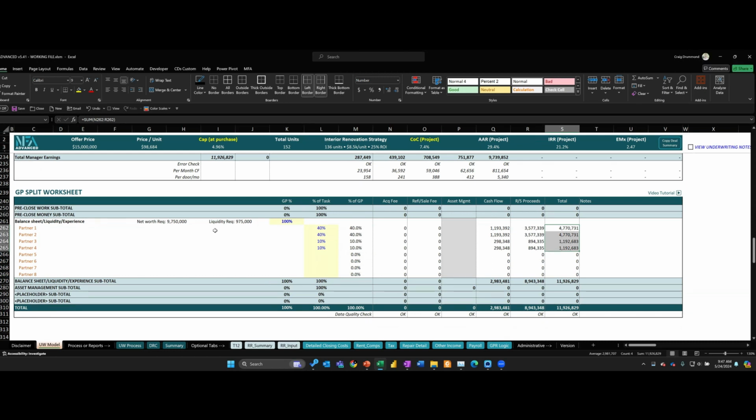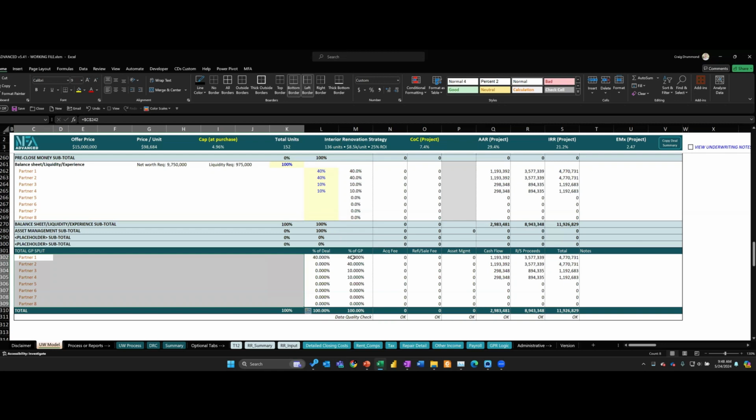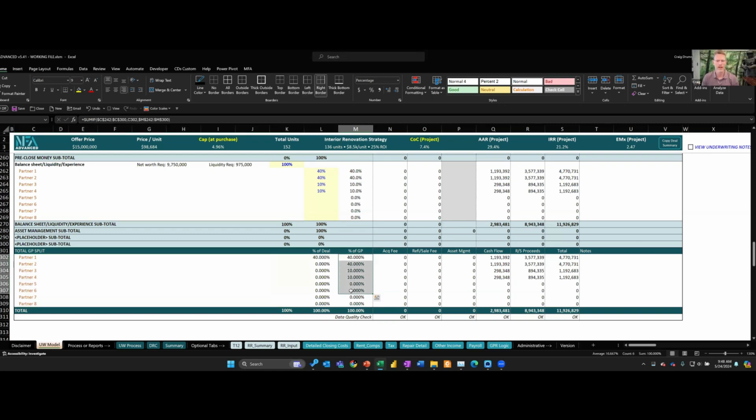Definitely. Okay. Yeah, I think it's just an order of process, right? It's not totally clear, but it's like just break out the GP first between buckets of work. And then within each bucket of work, you're going to break out the percent that each partner has of this, the percent of work for each task. And then at the end, if you were to use multiple buckets, there is a total and it will sum up the partners here. So you can see across multiple buckets how much of the GP you're actually getting.